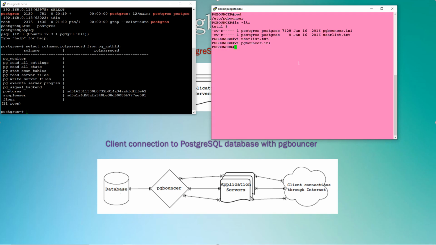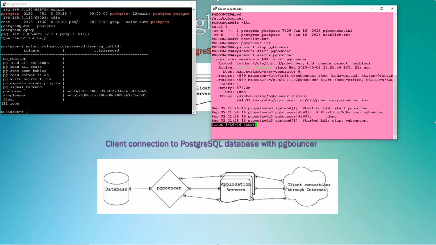Now I have to restart my pgbouncer. Now I'm going to start. Yep. Let me check whether pgbouncer is enabled or not. It's up and running.